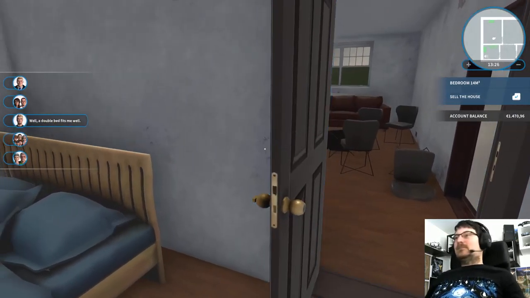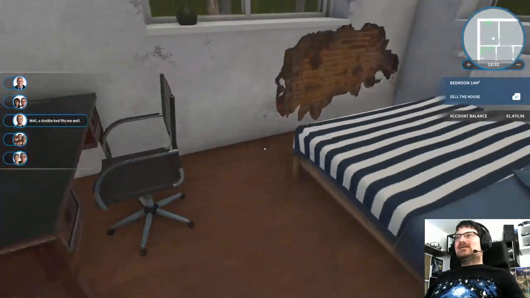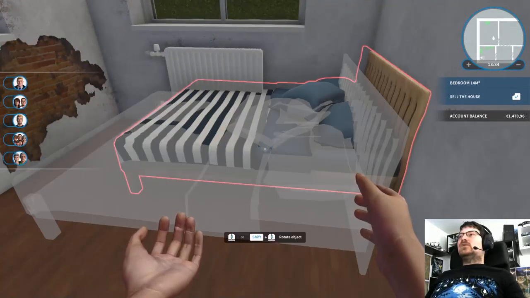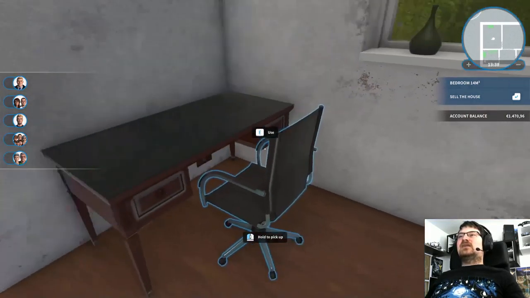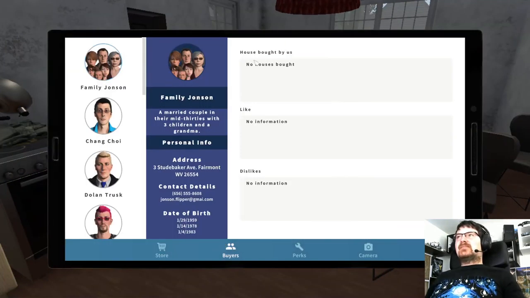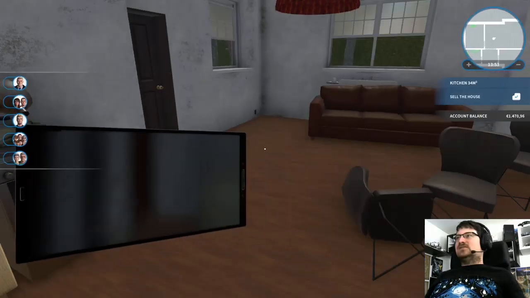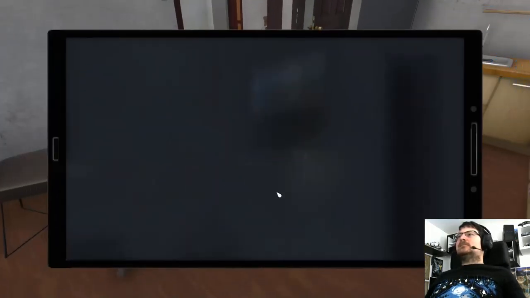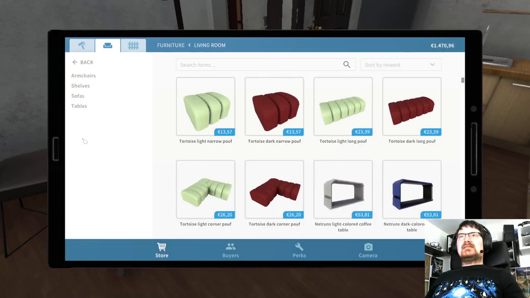Let's quickly exchange this thing for something better. Might as well throw this thing in. Okay, Donald still wants this lot the most for some reason? I don't trust him. You have to figure out what each buyer likes and dislikes on your own by trying things out. Because it will say here, when they have bought no houses, we have no information on what they like and not.